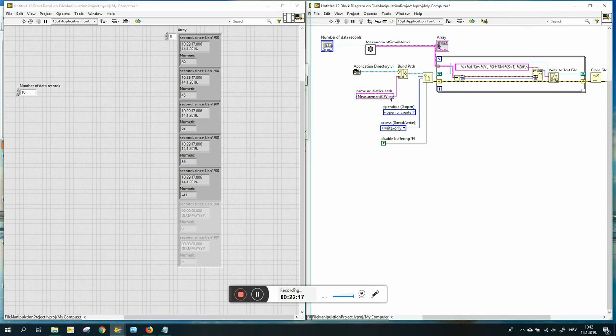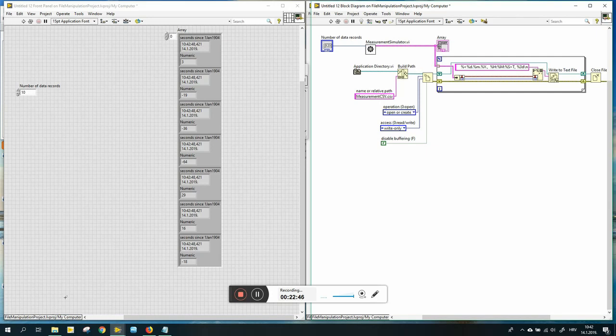We'll change the extension of our file from txt to CSV extension. It's not very important, but to be consistent with our example, we'll change that too. So now we can start our application to see if our file has been generated. So I will just press Ctrl R to start our application. So we can see that the application already executed.